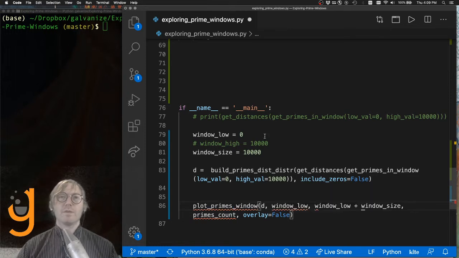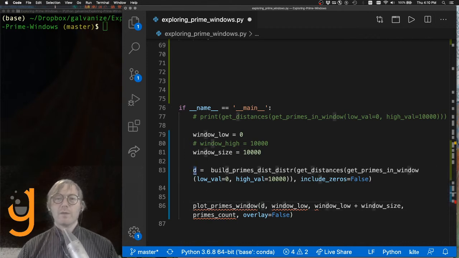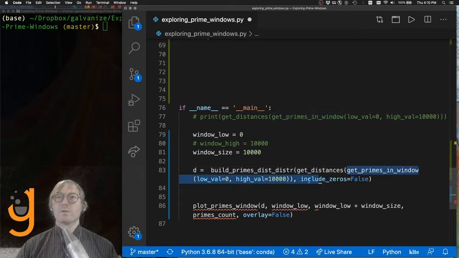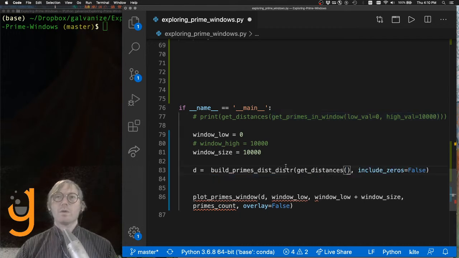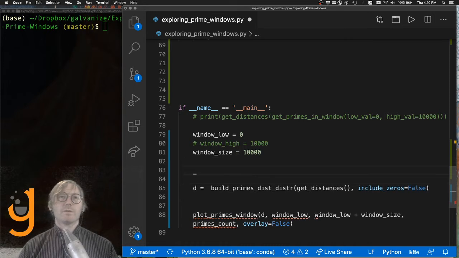And the primes count is going to be the length of these windows. So I'm going to just go ahead and break this out, like so. And I'm going to just say primes list.